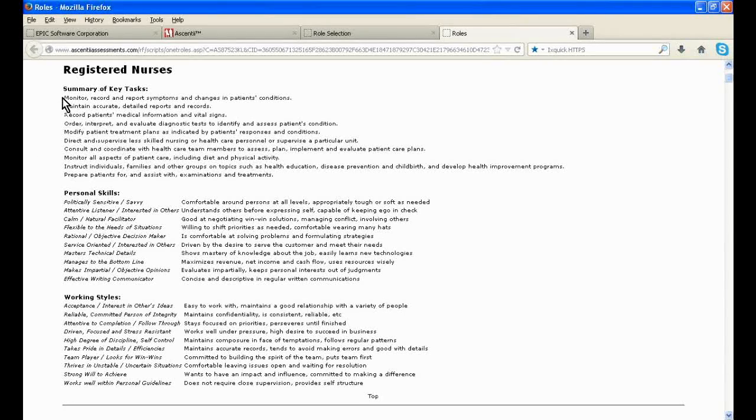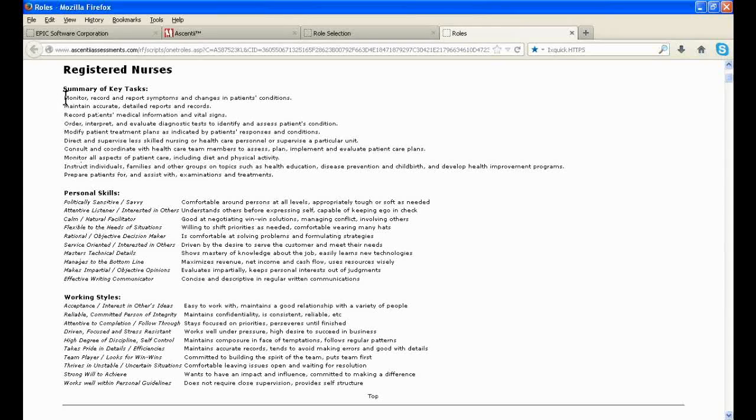These tasks have been built according to the O*NET network of job descriptions where work breakdown structure has been used to analyze jobs according to job family, job specific, activities, and tasks. And so these would be the tasks in prioritized order that the successful incumbent or a candidate for this job would be expected to perform on a day-in, day-out basis. These are the skills they would require to execute those tasks correctly, and these are the working styles that would support the skills and the tasks that would be essential components for the individual.